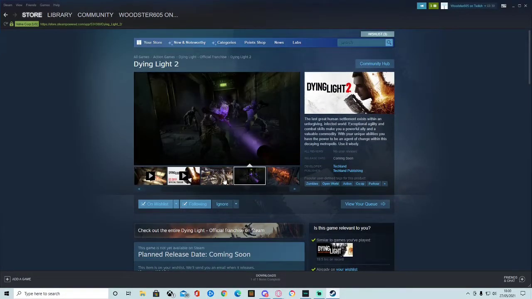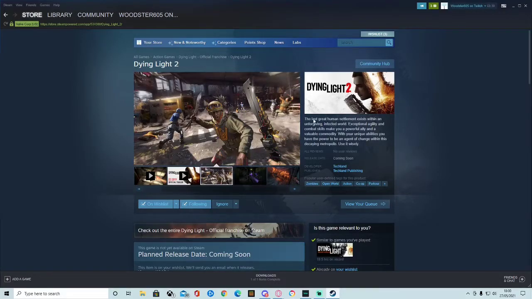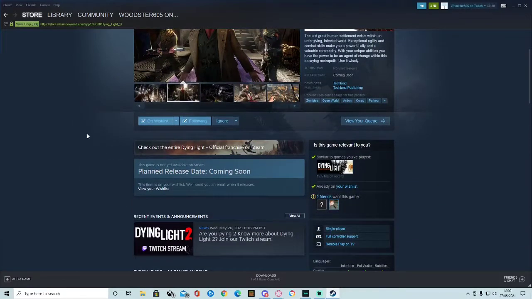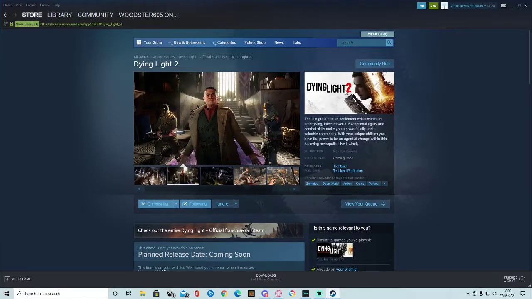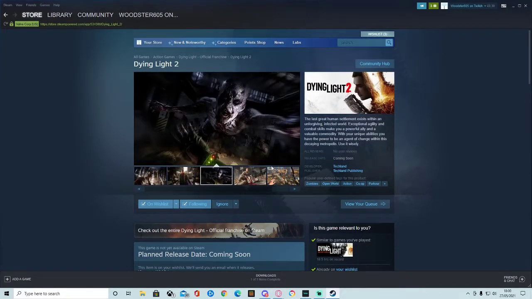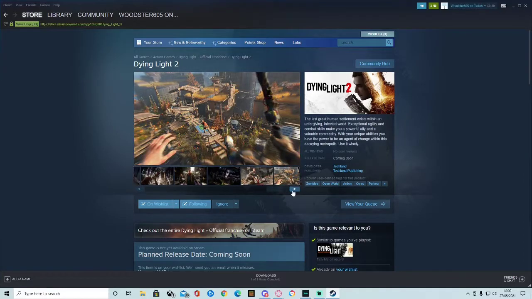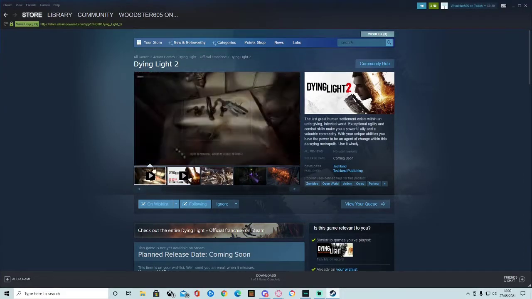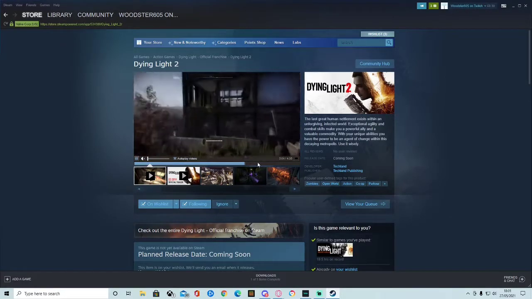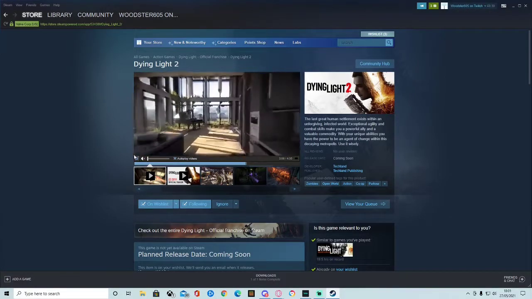I bet you guys have already seen this sort of stuff. So, UV lights. If you watched the 4K gameplay demo, this game looks amazing. I thought Dying Light 1 looked really, really good, and it does look really, really good, and it came out in 2015. Dying Light 2, oh, look how good it looks. Like this as well, looks amazing. And you have a stamina bar now as well.